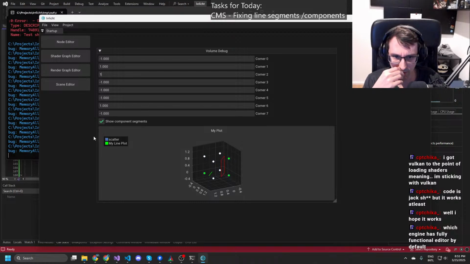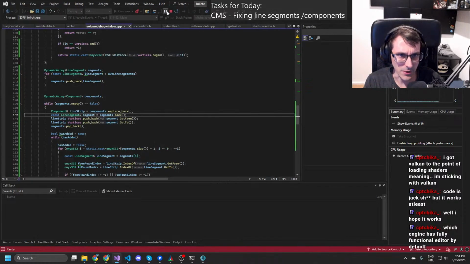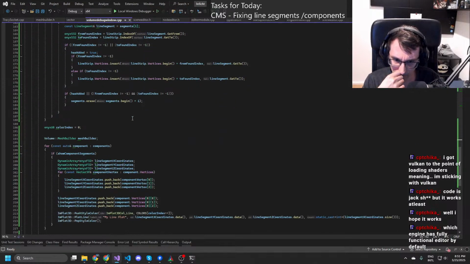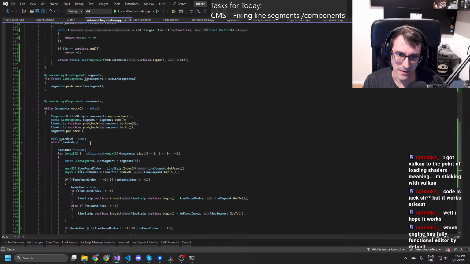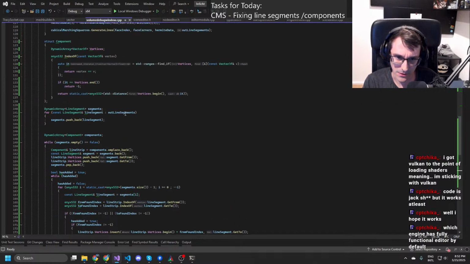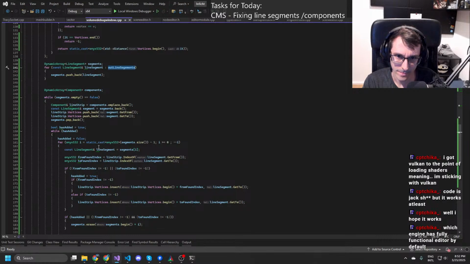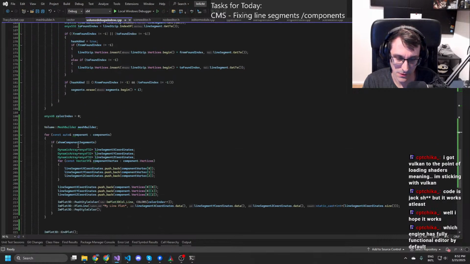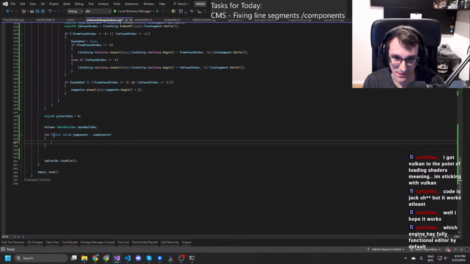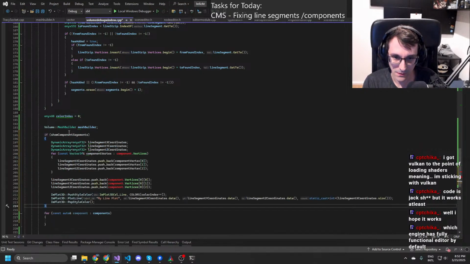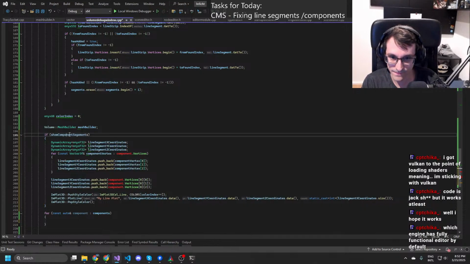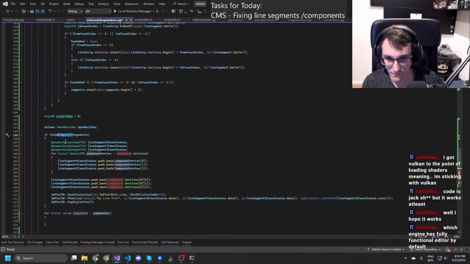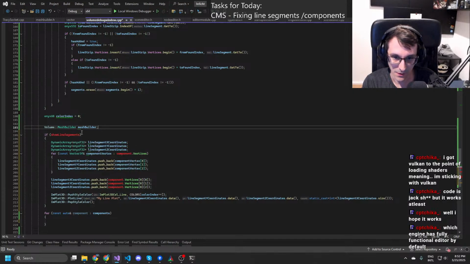Wait, hold on. What am I drawing there? Hold on, what? In that case, actually, I don't want to draw that. Hold on, I want to draw the line segments here. Alright, let's do both, right?